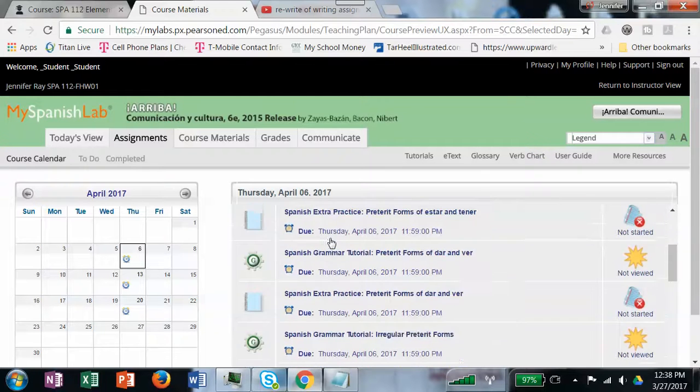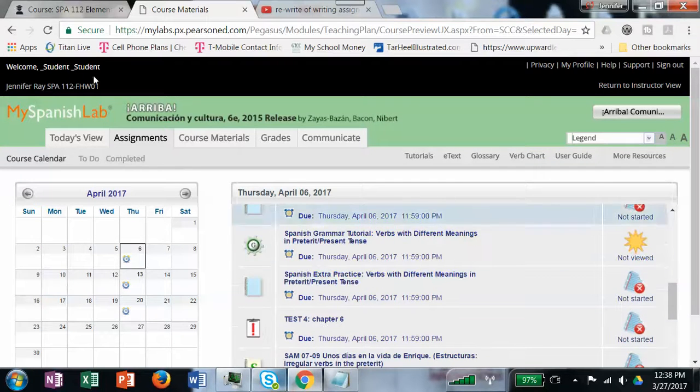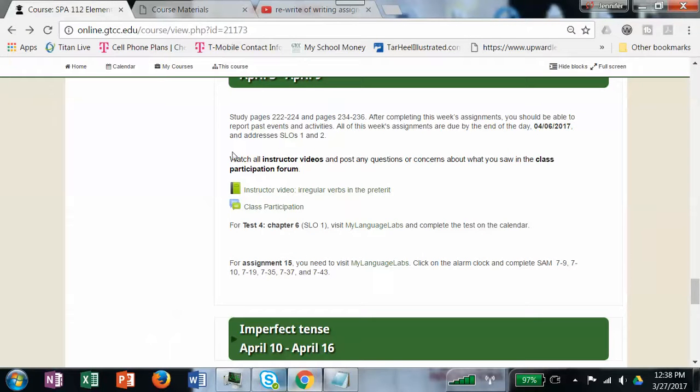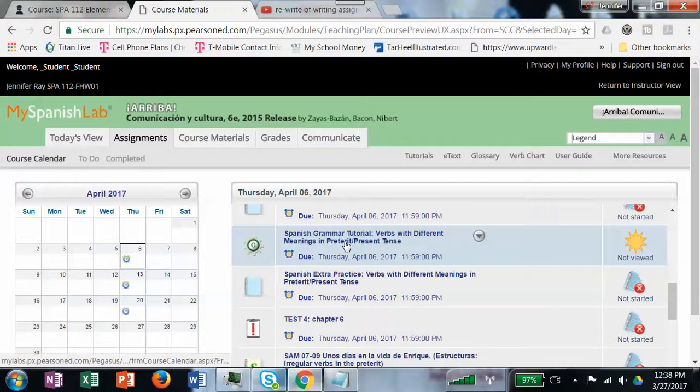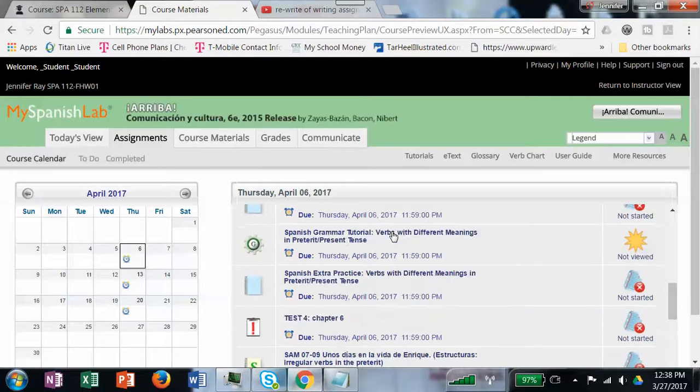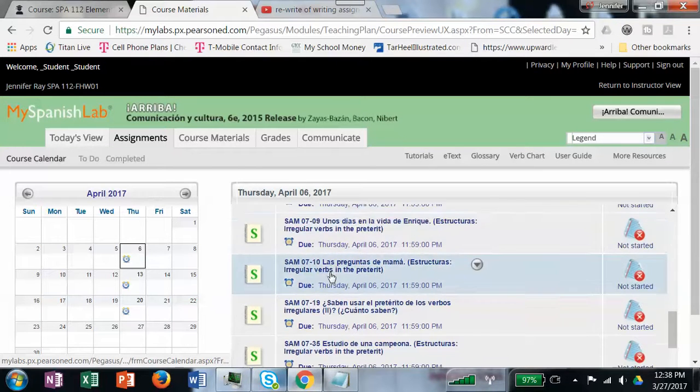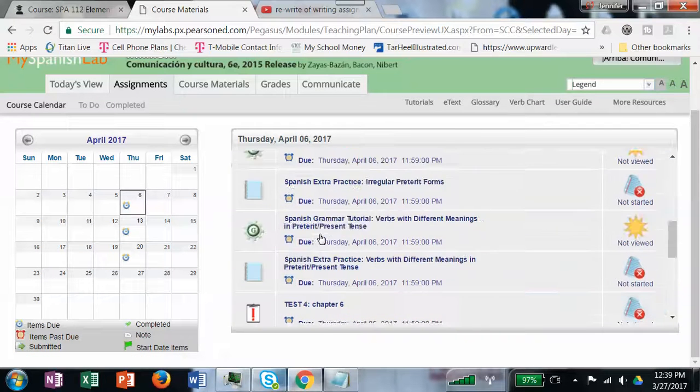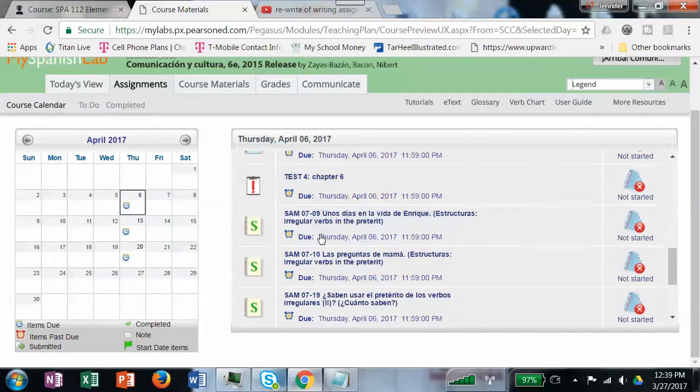And you see some tutorials and extra practice pop up, and if you look out here, you'll notice that none of those are assigned, so that's extra practice. That's just what it is. It won't go towards your grade in Moodle, which is your final grade for the class. It's just if you need some extra explanation about some of these irregular preterites and some extra practice, that it's available to you. But you do see the SAM activities listed here, so you want to make sure you open up each one of those and complete it.